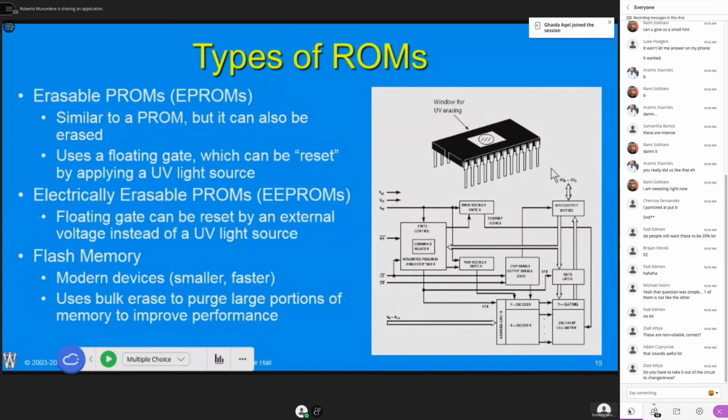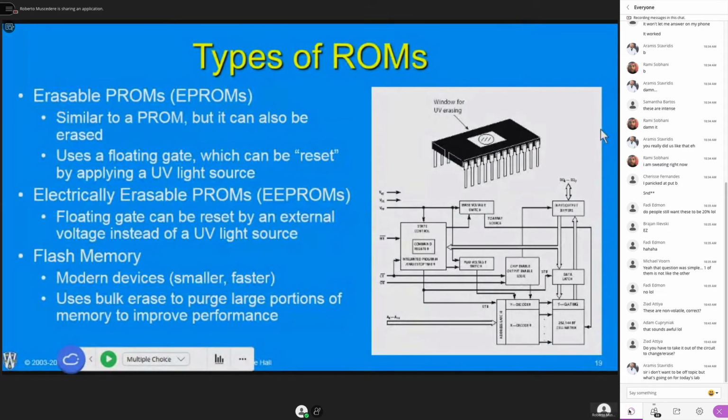In any case, okay. So again, UV light to erase this. Now again, it all depends on which applications you need. If you have a device that might need the occasional upgrade, what was done historically was, if I needed a device upgrade, I would get a chip in the mail, and they would say, okay, here's a new firmware upgrade. Just plug this chip in and go from there, right? That's what they would do. Again, most people didn't have EPROM erasers back then.